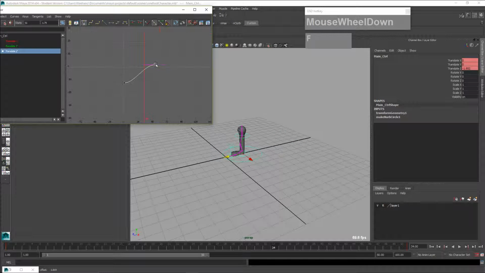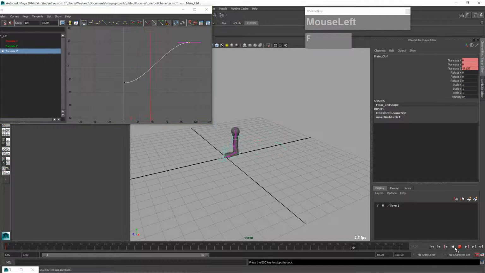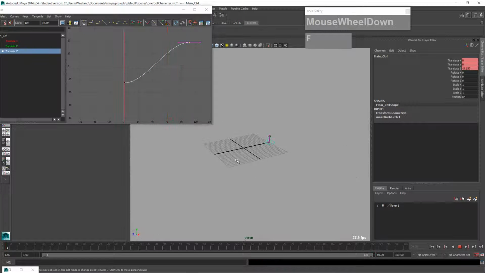Let's say I want to slow this animation down, I can increase the animation to over 100 frames, so that when I play back, the speed of the animation actually changes because I'm increasing the acceleration of the character over the 50 frames. Let me just increase this to 100, and also the distance this character is now traveling, just by manipulating the keys in the timeline and in the graph editor.